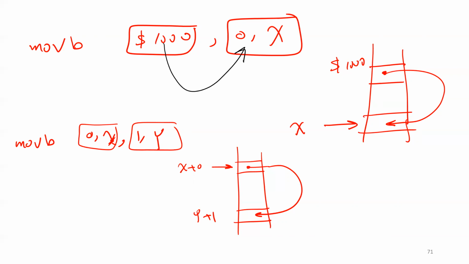Move byte. So here I'm gonna copy a byte, and what should come after move? This one has to be a memory location or immediate value. This one has to be a memory location. So now, yes, this is two together and these are two together. Okay. So now I'm gonna copy a byte from this location to this location. As you see here in the figure, I'm gonna copy a byte from the location pointed by X to the location pointed by Y plus 1. Okay.